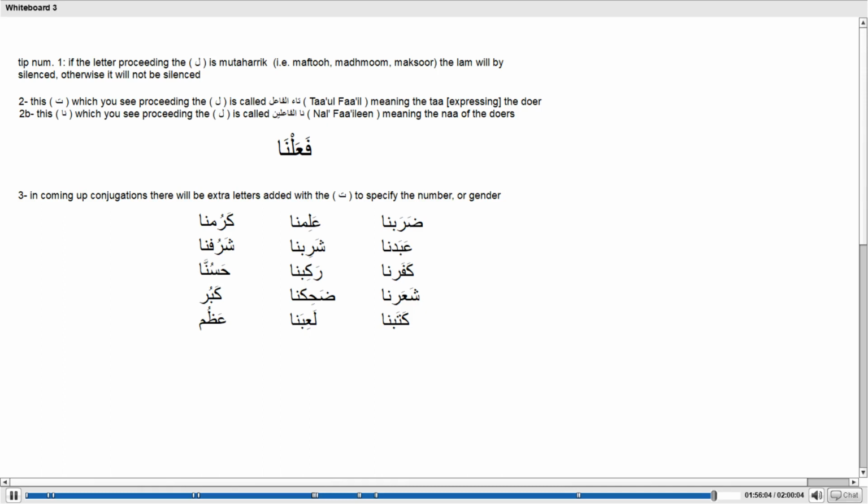Good, mashallah. Okay, starting with kabura from now. 4, 3, 2, 1, go. Kaburna. Very good. Good, mashallah.